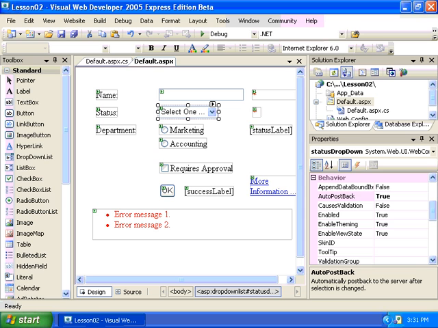Let's quickly review the things that we talked about in this lesson. We talked about the main area, the tabs in the main area, how to position windows, the purpose of the Solution Explorer, the toolbox, how to navigate through the toolbox and find the controls we're looking for. We looked briefly at the properties window. We looked at how to also get to the events for our given controls.